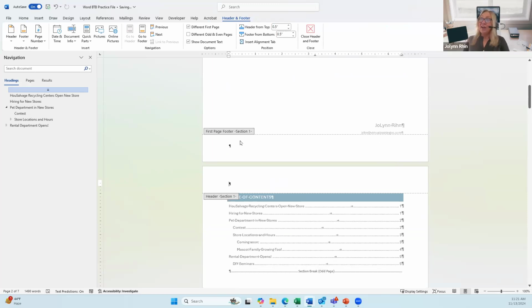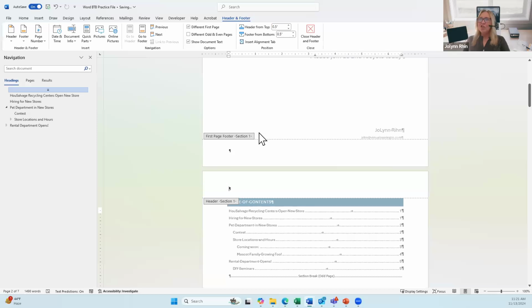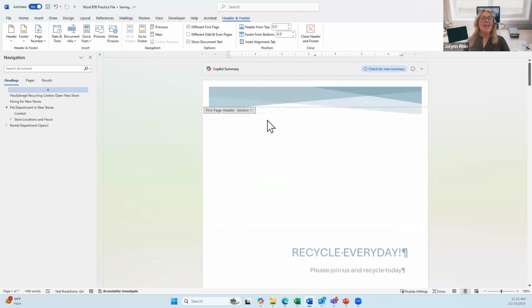And if I look at the cover page, it's actually first page footer of section 1. So right now, this cover page and the table of contents are the same section. They're both section 1.